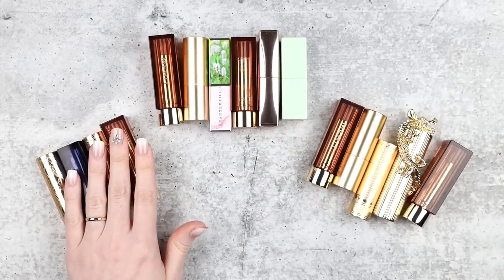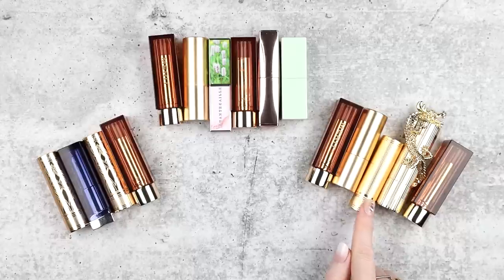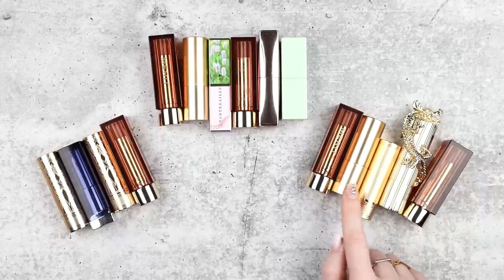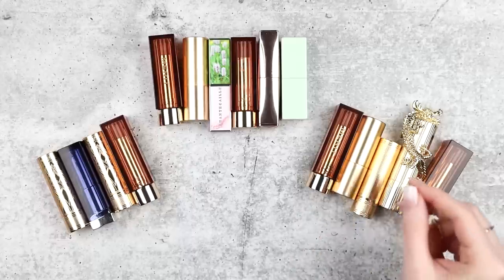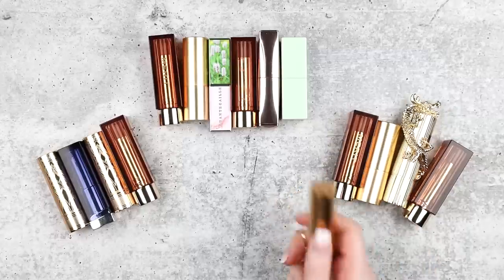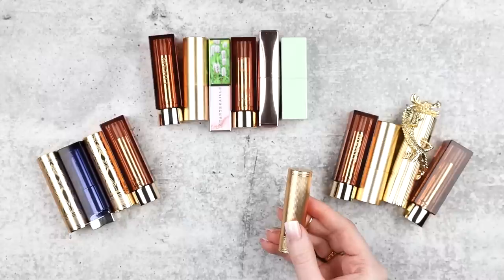So there we have it — the browns, the reds, and what I think of as the pinks. I decluttered two lipsticks today. Janet Rust might be on its way out too — not just because it broke off, but seeing it next to Velvet Dragon I realized they're actually quite similar, yet Velvet Dragon always wins because it doesn't have that drop of cherry. Why keep something that looks almost exactly like Velvet Dragon but isn't quite as good, and where the bullet just broke off completely?